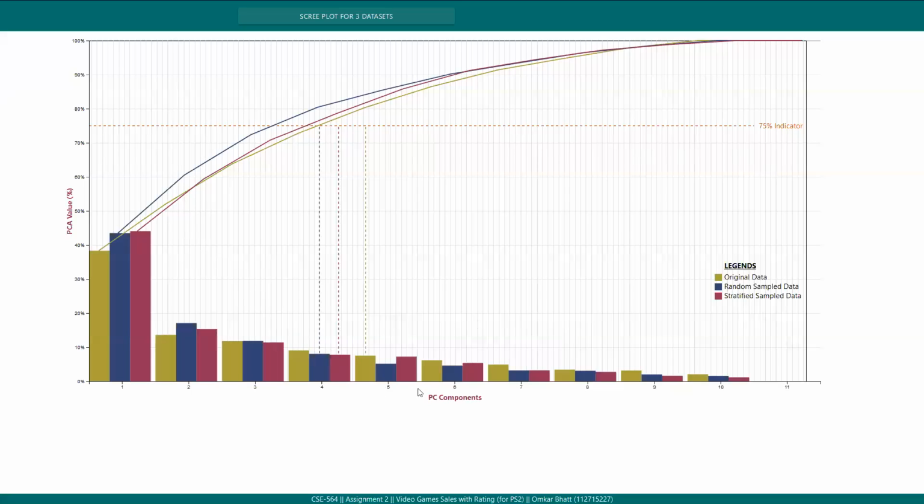We see that the original data reaches it at PC5, while PC4 is still below 75. And for random and stratified sample data, we have reached about 75% at PC4.